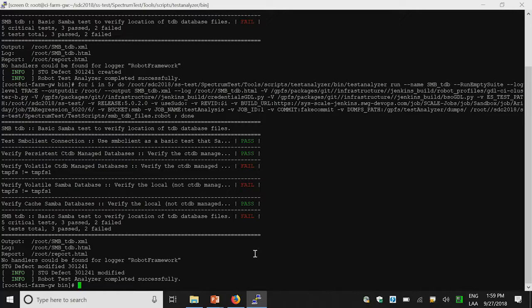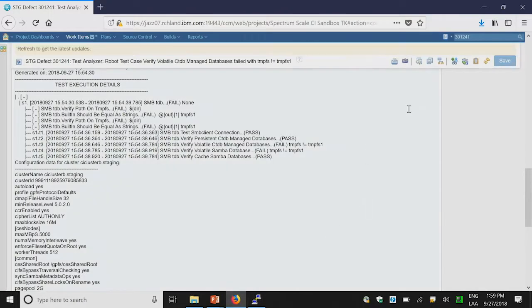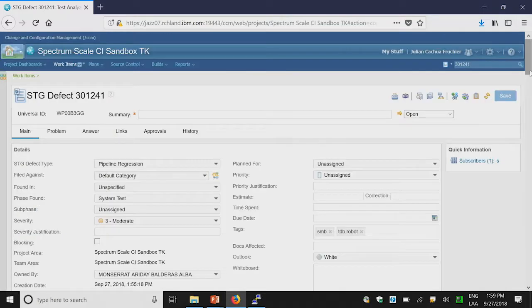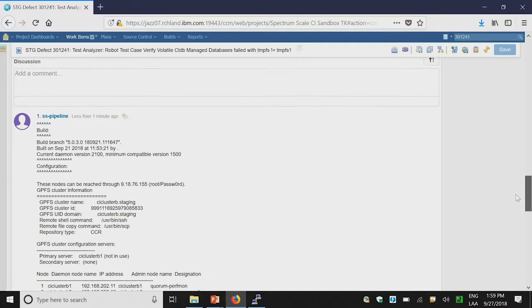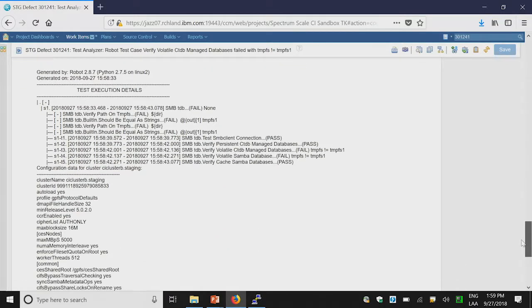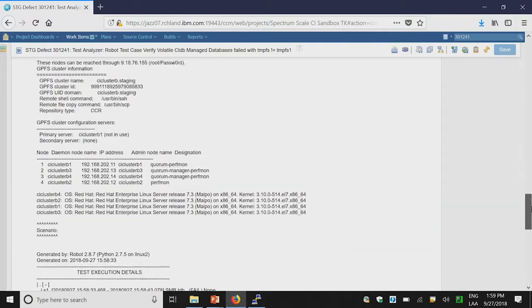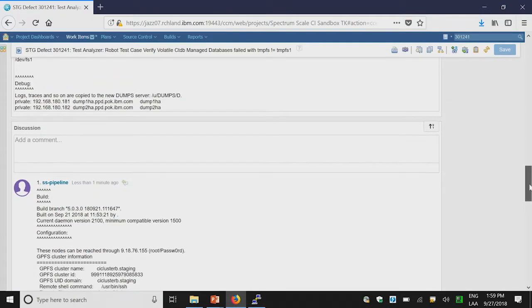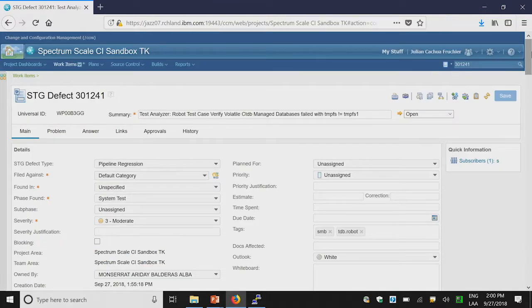And so here from the output, you can see that the same defect was modified. Above it was created. So if we go back in there and refresh, you can see that a new comment was added to the same defect. It gathered the same information since we were running on the same system, but it has all the cluster information. So you could even start getting a count of how prevalent this issue is if it's hitting multiple ARCs or OSs or just one specific cluster, many specific clusters. So that should also help with debugging.